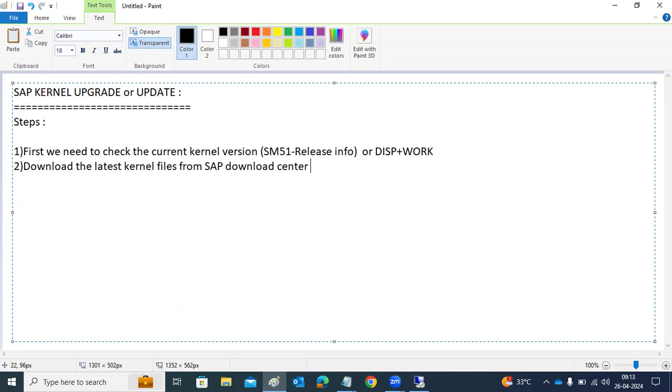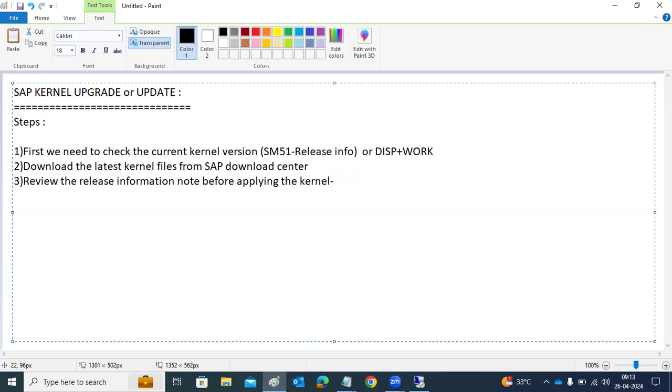Before downloading, one main thing is to review the release information note before applying the kernel. This is one of the best practices. Why?